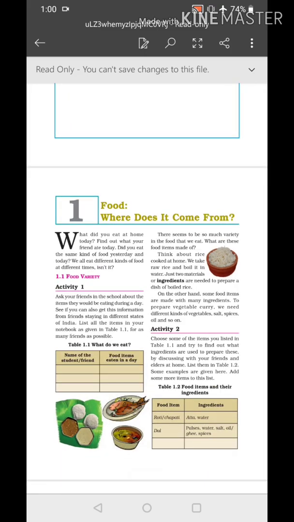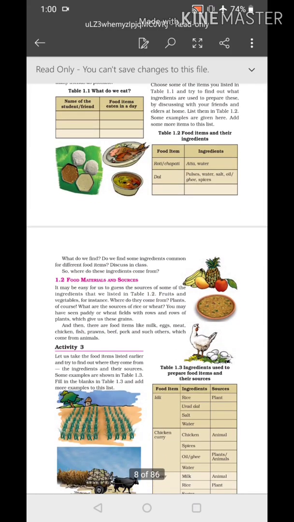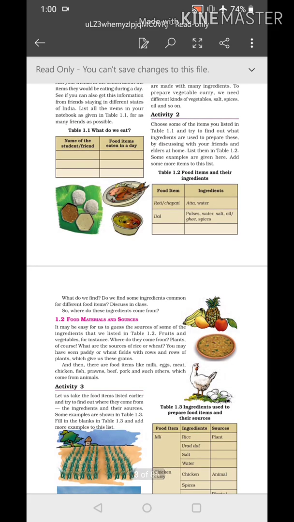For example, for making chapati. How do we prepare chapati? We need flour and water to prepare chapatis. First we make dough. Dough क्या होता है? आटा. पहले आटा बनाते हैं. Dough we prepare with flour and water, and then we make our chapatis.